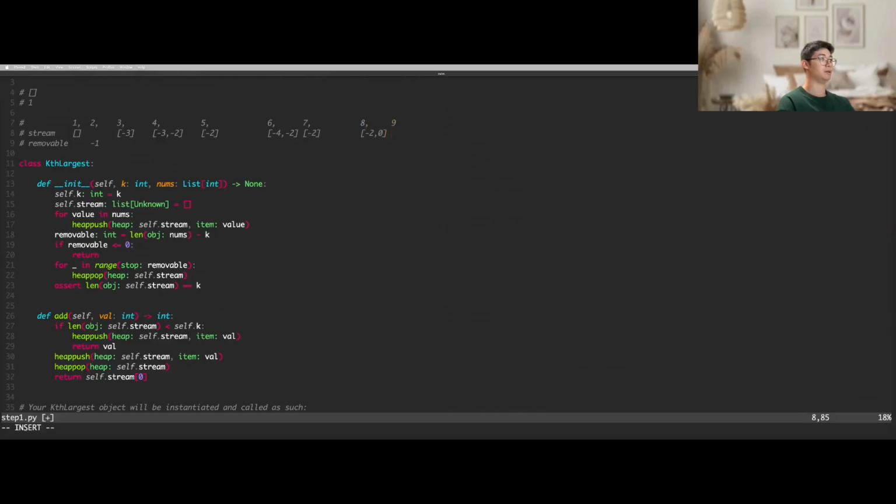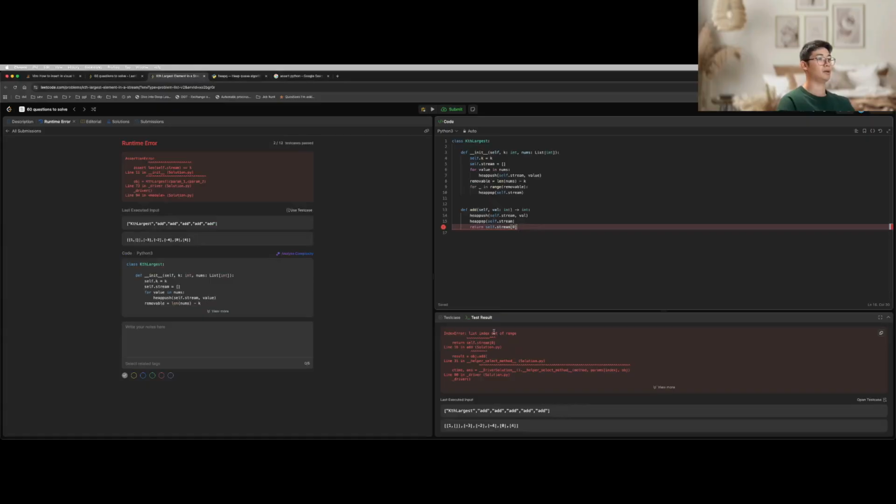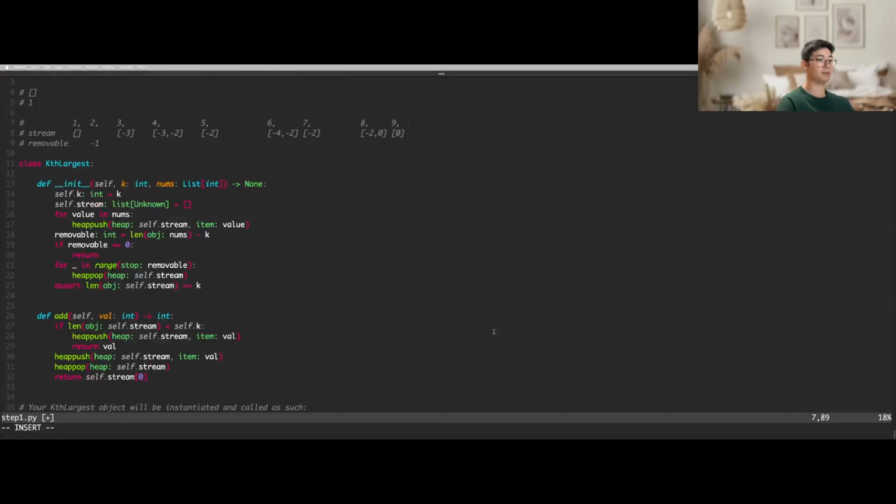And in the ninth step, it will remove -2 out of the stream, given that the only item in this stream is 0, that will return 0. And in the 10th step, you get 4. So 0 plus 4. In the 11th step, you get 0 out of the array, and 4 is returned.